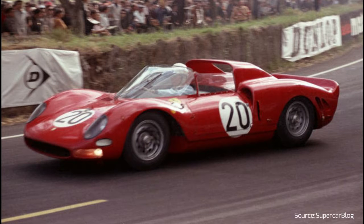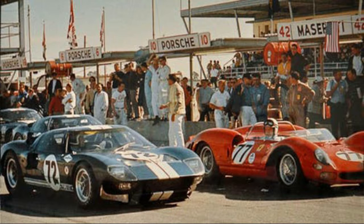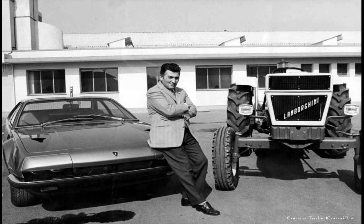Enzo almost sold the company to Ford. Henry Ford loved cars and planned to dominate the automobile market. With the rise in popularity of Ferrari, Ford thought that owning the Italian manufacturer would cement his dominance in the industry. Enzo and Henry reached an agreement, which Enzo backed out of before signing the sales papers. The deed angered Henry, who instructed his engineers to build a car that would beat Ferrari at the 24 Hours of Le Mans — spawning the Ford GT40, which beat Ferrari at that race event.